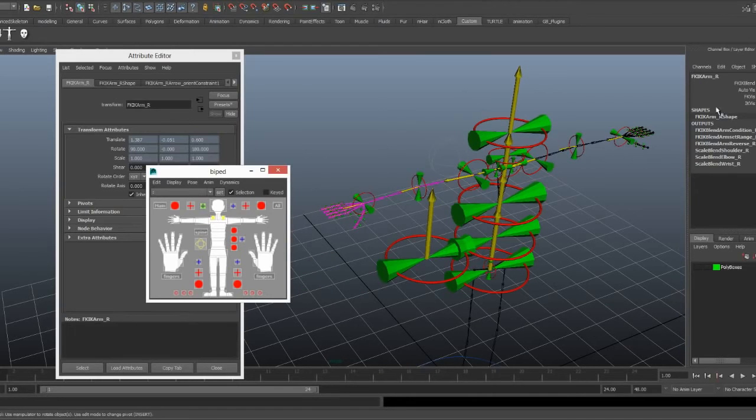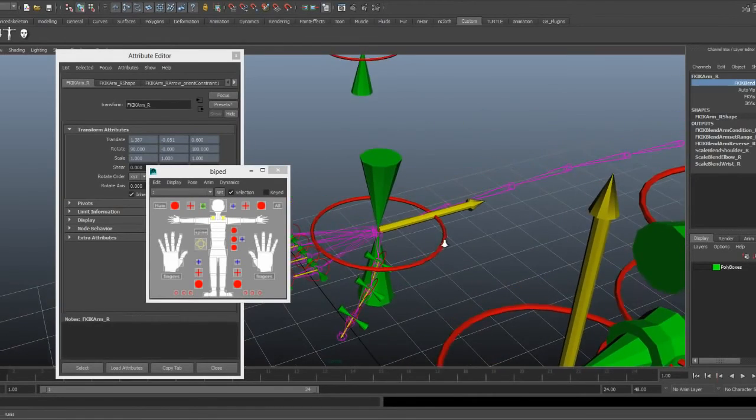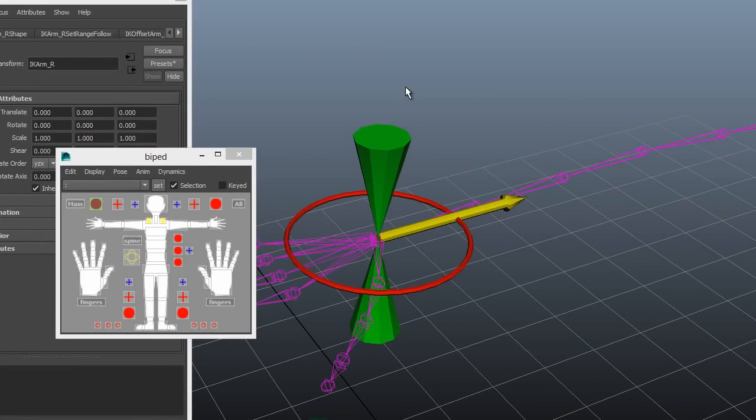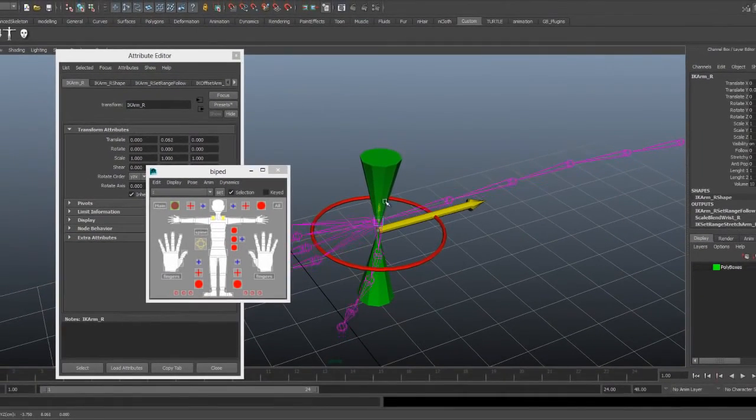Now if we were to look at one of the IK controllers, we'll see something a little bit different. The yellow arrow is no longer pointing down the bone. This is because all Advanced Skeleton IK controllers are oriented in the world space orientation, which is quite handy for animation purposes, and it means that translate Y is always going to mean straight up in the scene, and those translation animation curves for IK controls are going to get more manageable. And this is why the yellow arrow is pointing directly down the scene X-axis. And the gimbal lock for this controller, you'll see we're going to lose this axis once the yellow arrow is in the green cone.